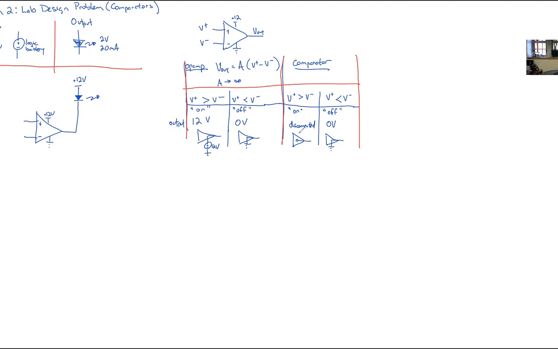But now, one way when it's disconnected, the LED will be off, and the other way when it's grounded, current will flow through to ground, it'll be on. So at least now it can do anything. Unfortunately, it's going to destroy the LED. You can see this because in the off case, where the op amp's output looks grounded, you've got a full 12 volts across that LED.